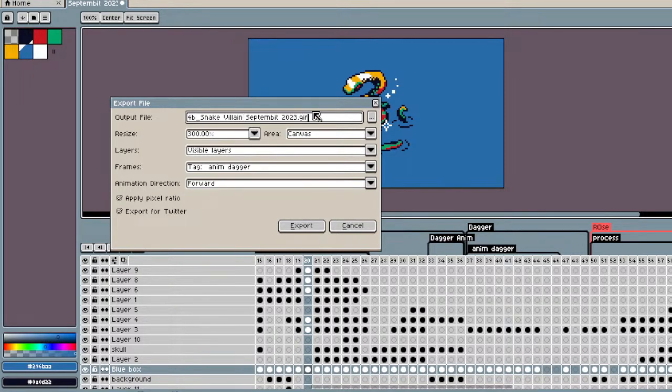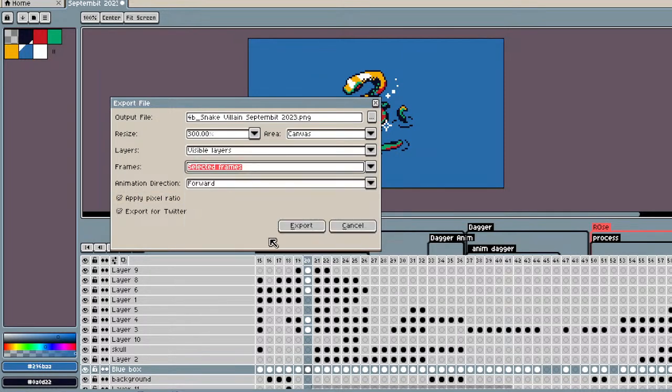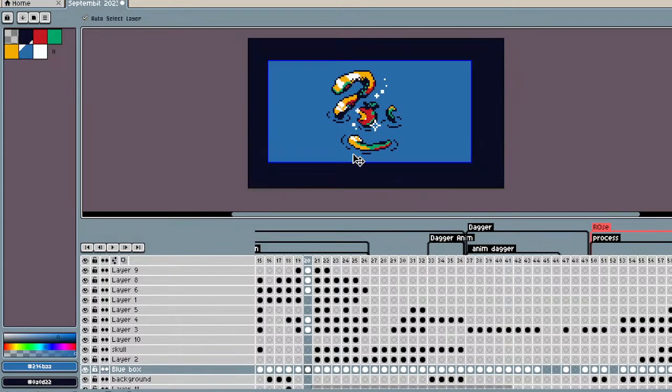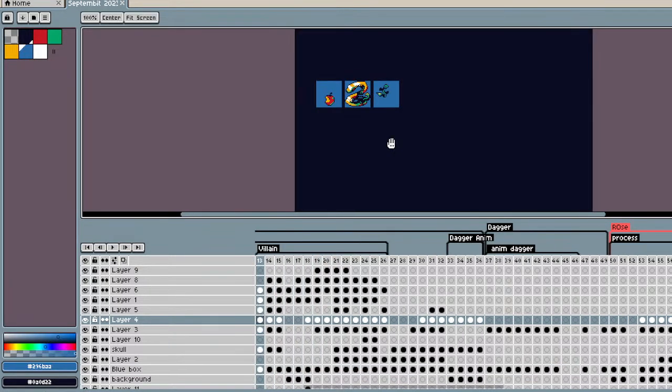I hope I typed it properly. And then it's a PNG. 3 more minutes to go. And selected frames. Export. Undo, undo, undo. There we go. Save.